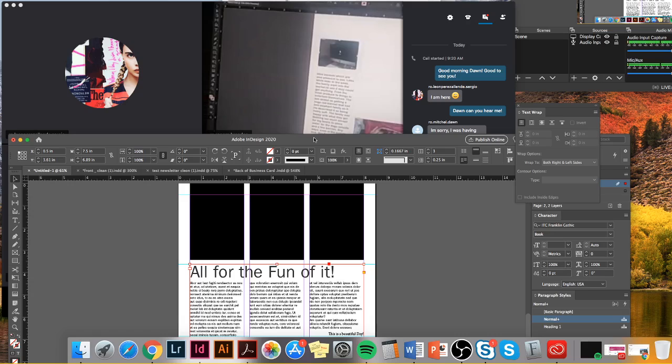I'm trying to. I have to turn the text off in order to do this, apparently, because every time I try, I'm going to the third layer.